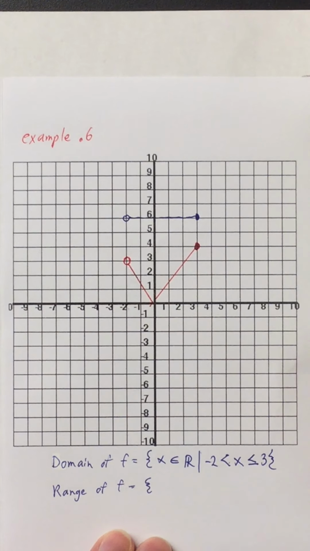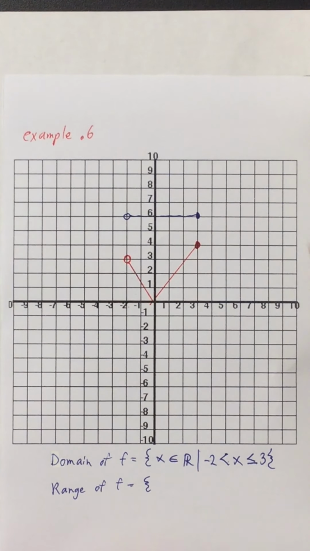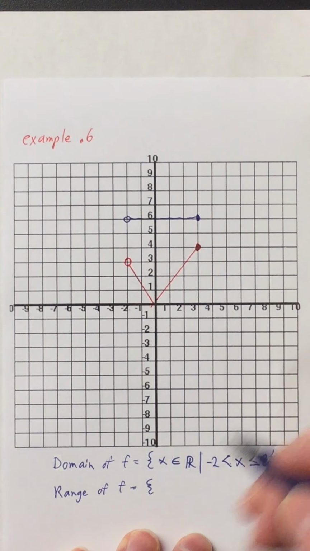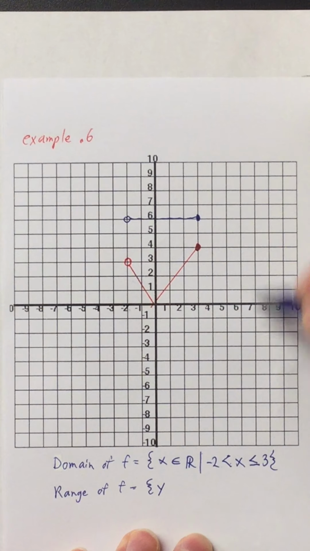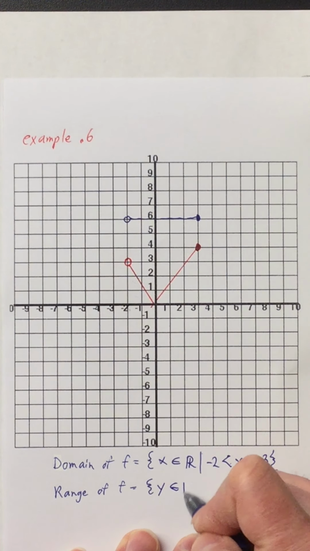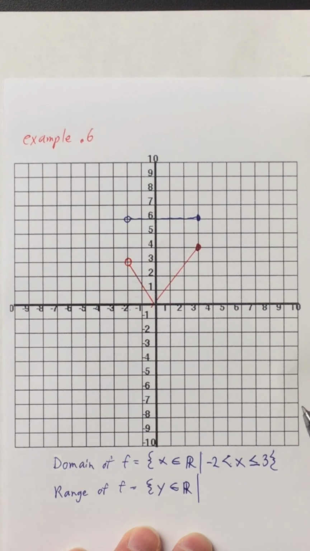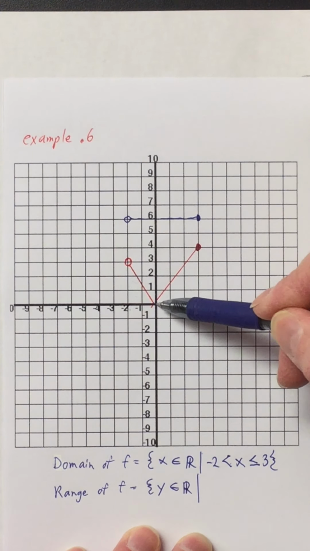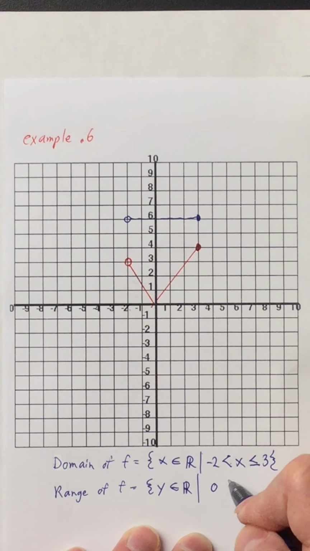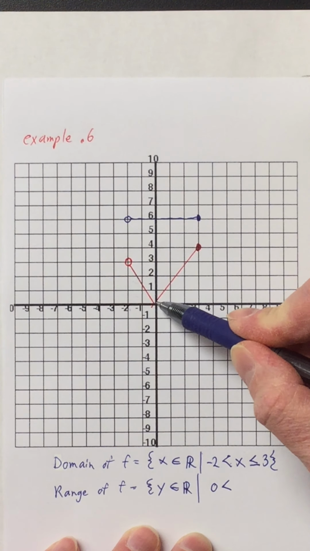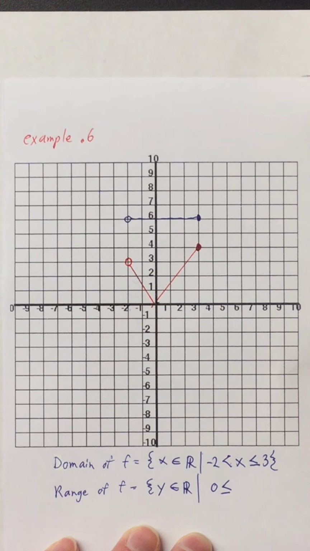Okay? The range is the acceptable parts up and down that it can go. So once again, these are solid lines. So we're going to put a y for the up and down is an element of all reals, as you see there. And then we're going to start actually at the bottom and work to the top. So what is the furthest down it goes? Well, on the y scale, it actually starts at 0. So anything is larger than 0. Does it include 0? Well, we don't see an open circle, so yes, it includes 0.